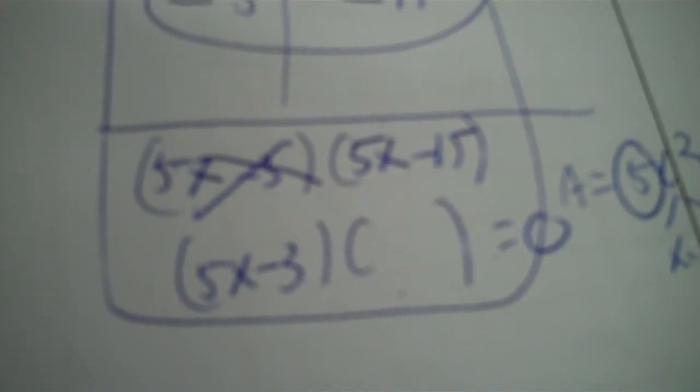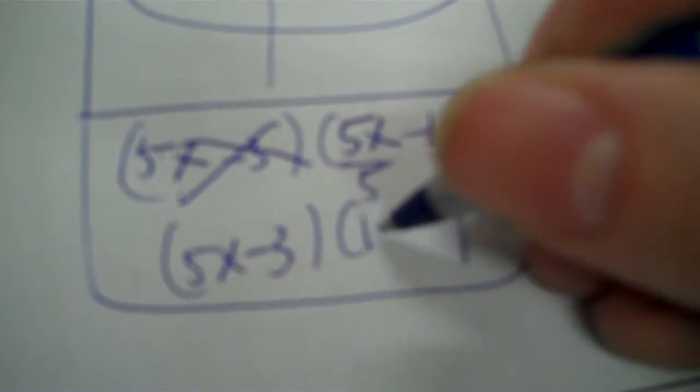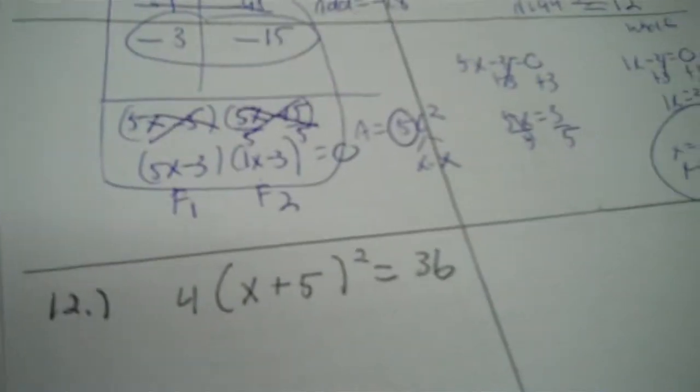And you can use that multiplication table. 5 and 15, okay, those could each be divided by 5. And that would be 1x or x minus 3. And there's the factorization for the original expression. F1, F2. So 5x minus 3 could equal 0, or 1x minus 3 could equal 0. So you add 3. 5x equals 3. Divide by 5, that's 0.6. You can write that, or you can just write 3/5, then plus 3. And you get 3 divided by 1, still 3. 3/5 and 3.